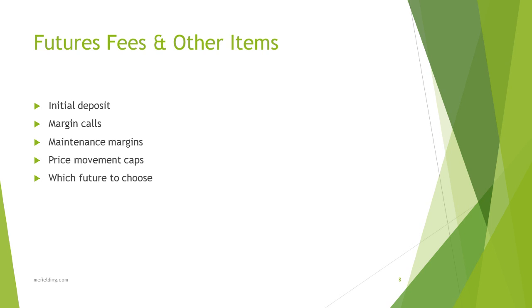Right, so we've got this deposit, we've got these margin calls. The third one is fairly esoteric. It's called the maintenance margin. What will happen is that you've entered into this. We've said therefore that you have to put a certain sum of money on deposit. So let's assume that the bank has asked you, or your agent has asked you, to put $3,000 on deposit. You've got $3,000 on deposit.